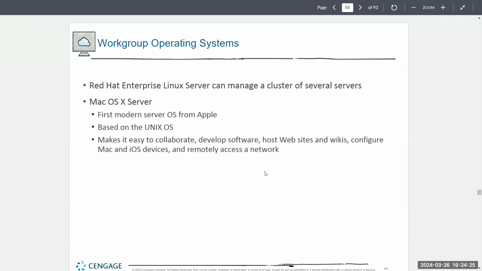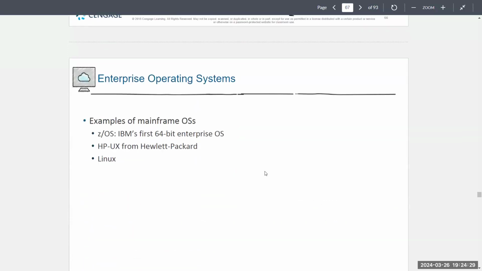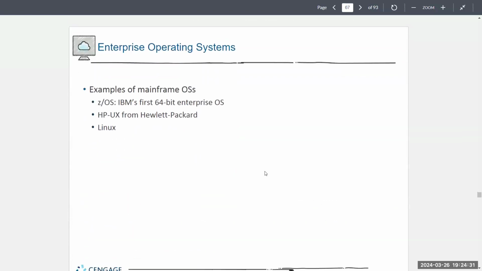But now mostly it's all based on Linux, right? And enterprise computing wise, these are the operating systems that support the needs of the entire enterprise, right? Usually you have IBM and Hewlett Packard, who have their own versions of these operating systems, right?